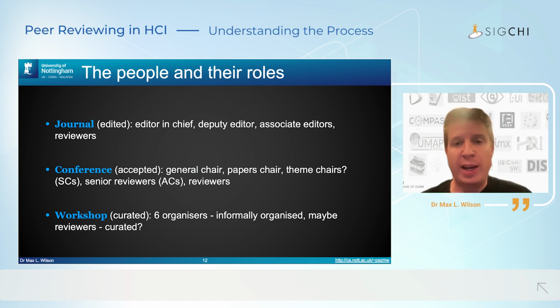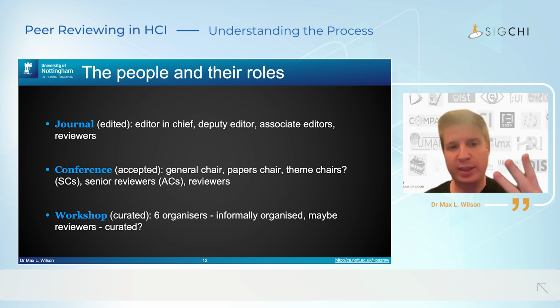With a conference, you typically have different people involved. You have a general chair who's running the whole conference. They've got all sorts of things in their mind, like budget and location. There's typically the papers chairs, and those papers chairs are in charge of the papers being properly reviewed and the right papers being selected and published that year. That makes sense. Sometimes you might have what's called a theme chair, and those theme chairs might be supervising an area of the conference. So in one conference I was in, there was kind of three themes. There was people, systems, and then studies.